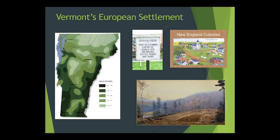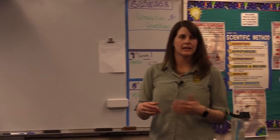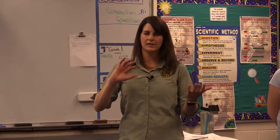So Vermont's kind of unique in that way, that it is so heavily privately owned, and part of that is due to the way that Vermont was settled. It was settled a lot differently than other states in New England, like Massachusetts and Connecticut. It was settled a little later, and in most of New England, like Massachusetts and Connecticut, the southern areas, when an area was settled, it was surrounding a village green and a church in the middle of the village. So people brought their cattle and their sheep and everything, grazed in the village green. They lived in town, and then they would go out to the fields and work in the fields and then come back into town during the day.